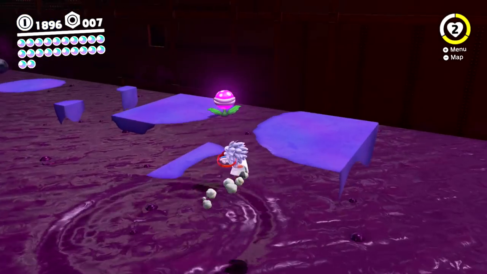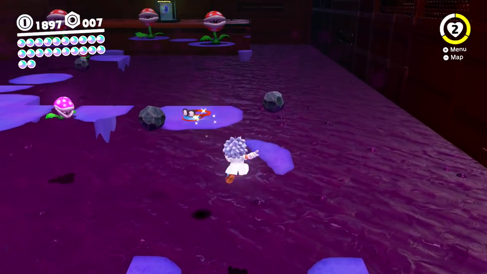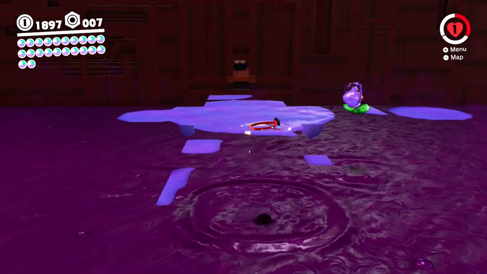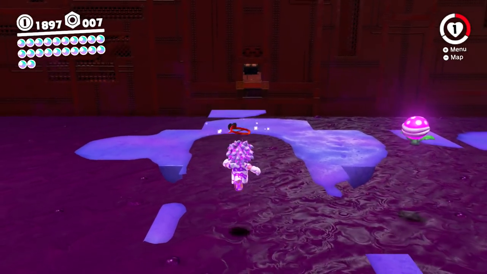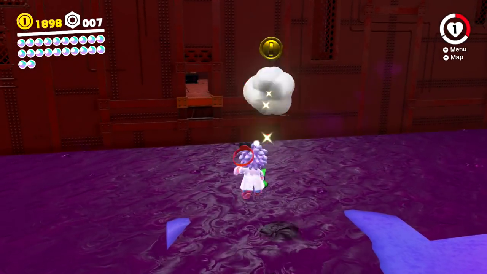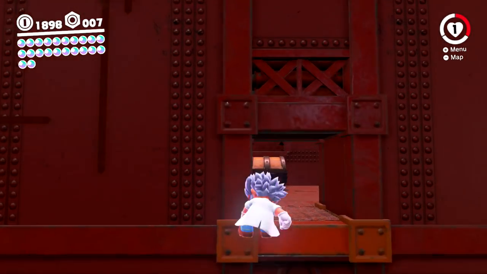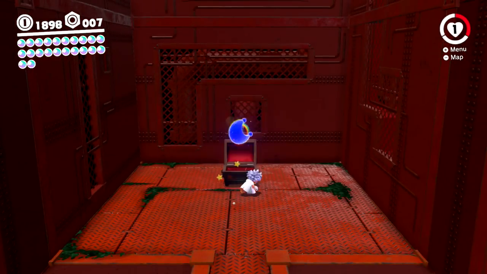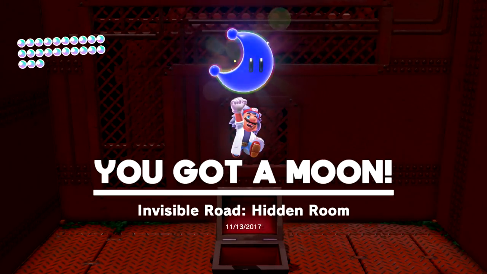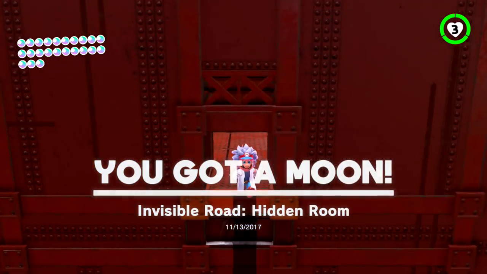Maybe there is a rock that contains a moon around here, which I feel like would be pretty silly, but it's definitely possible. I would like to be one of the Moai heads, but, oh wow. Oh, in there, okay. I need to be careful because I'm low on health now. Wait, hold on, there you go. Sorry, Cappy. This might be a silly way to do it. Oh, okay, made it. I thought I was gonna fall to my doom. But we get it, this is Invisible Road, Hidden Room. Boom. I don't know how much of the road is available, so I need to be very careful.